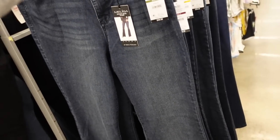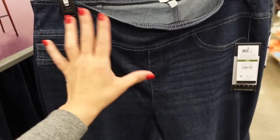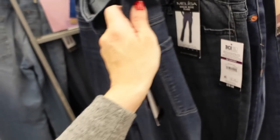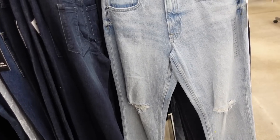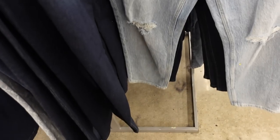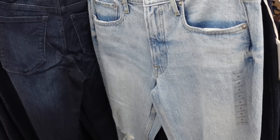I also love the Melissa pull-on flares — I hope these are available online. They have an elastic waistband, whiskering, all the markings of denim but so comfortable and stretchy. These are so good when it gets cooler, pockets on the back, and I think they're around $23. The Free Assembly 90s straight leg is also majorly marked down online — high-waisted, some whiskering, a little bit of rips at the knee, finished hem. Regularly $32, marked down to between $10 and $15 online.